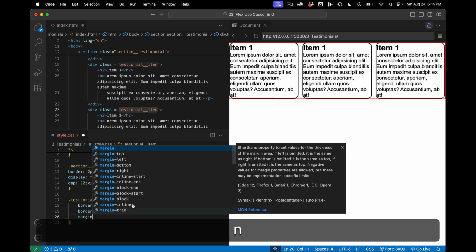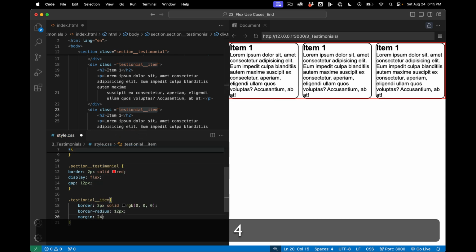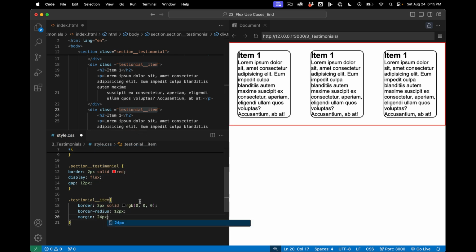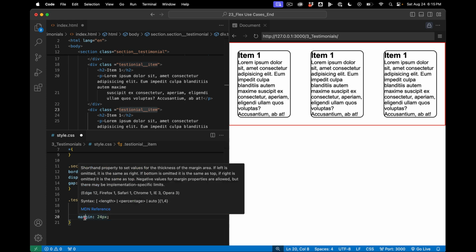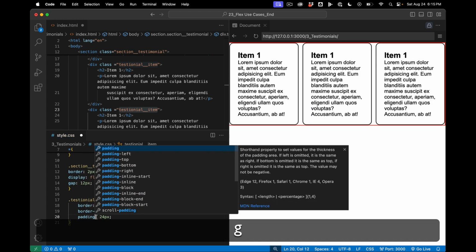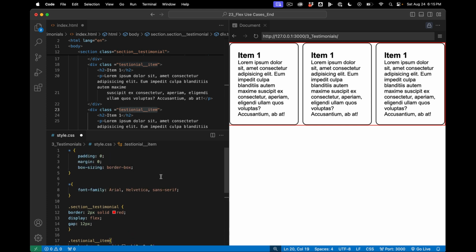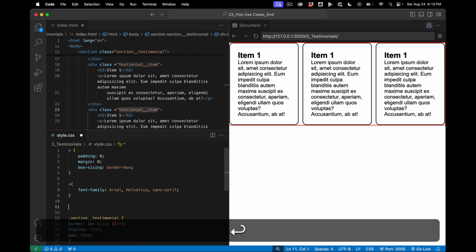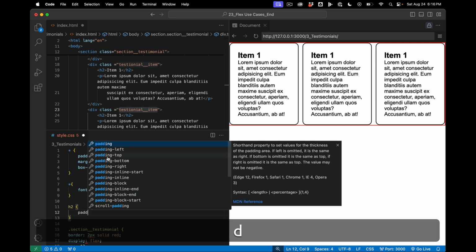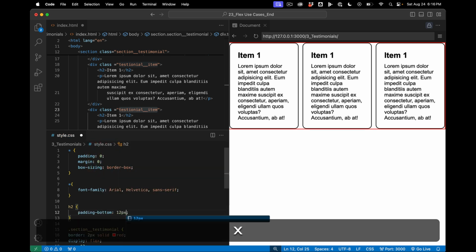And then we'll add some margin pixels. Sorry, padding. Interior padding of 24 pixels. And then in our H2, set padding bottom 12 pixels.